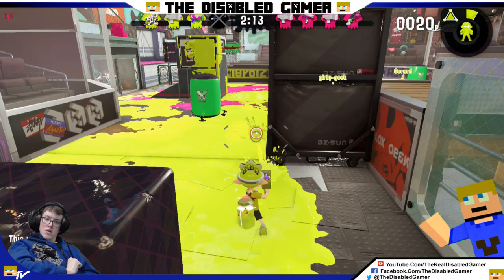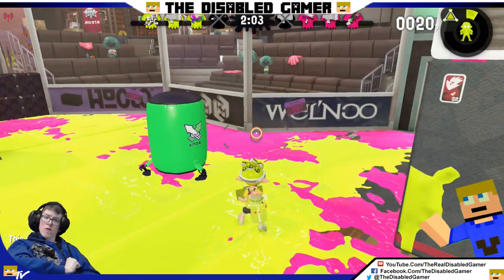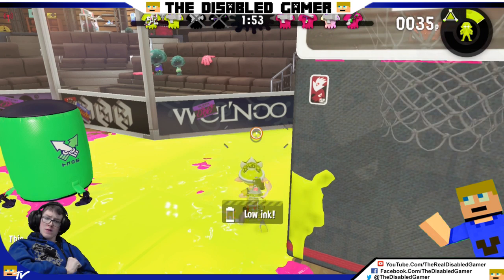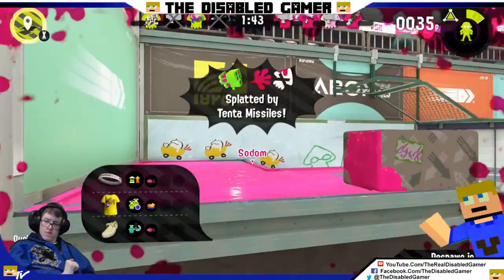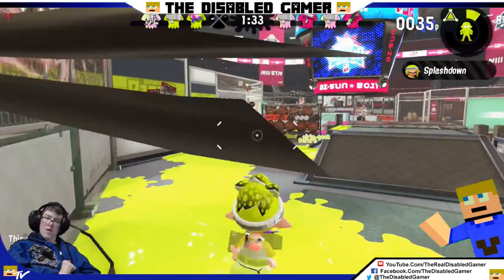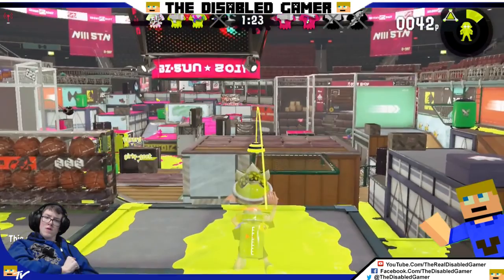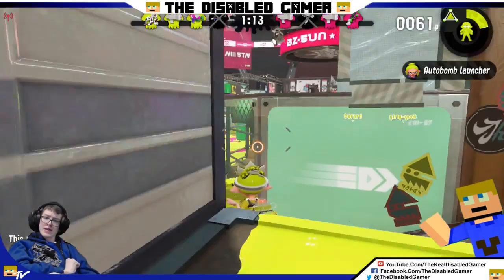Let's extend some of this outwards. And then we need to get rid of that pink. Get rid of the pink. We don't want pink. Right, low ink. Let's dip down. All right. Let's try and throw that and spread up there. Yes, right, let's do this.